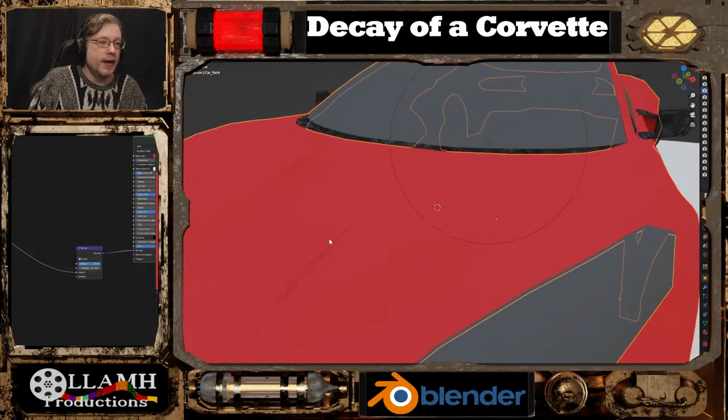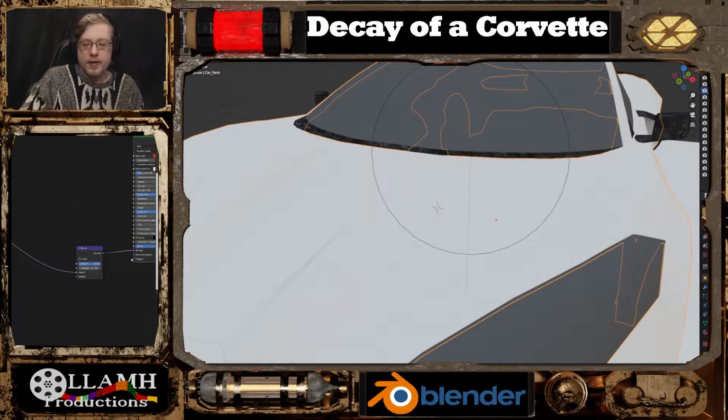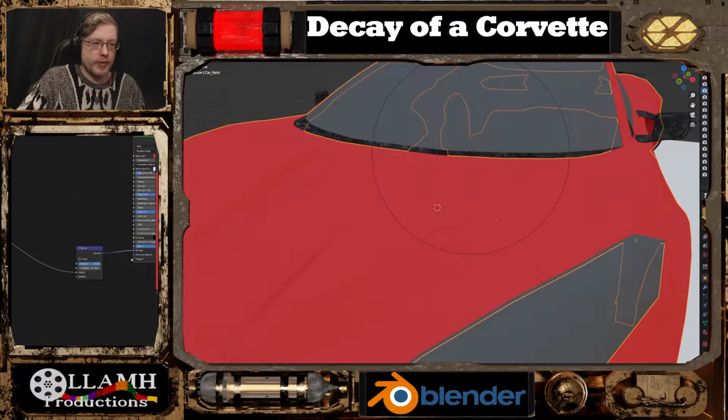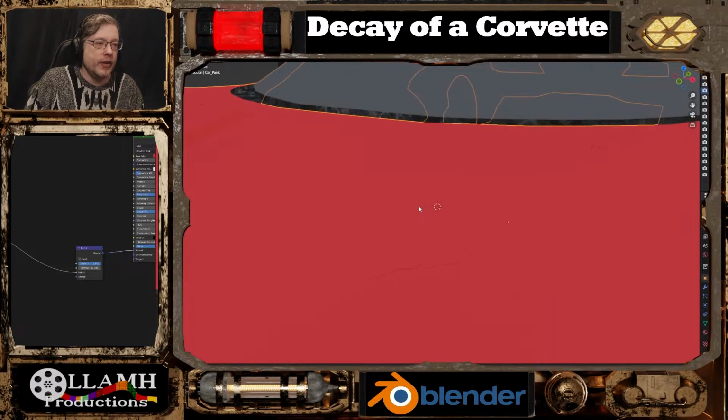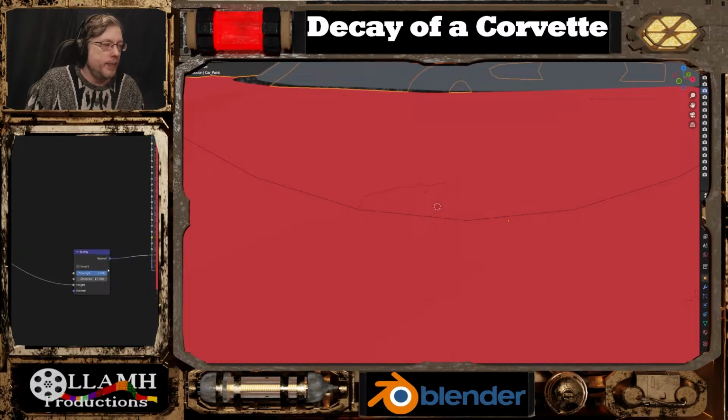Because of the HDRI, you weren't really able to see a lot of that, but if you come in here, you can see that that paint chip actually is under that just a little bit.